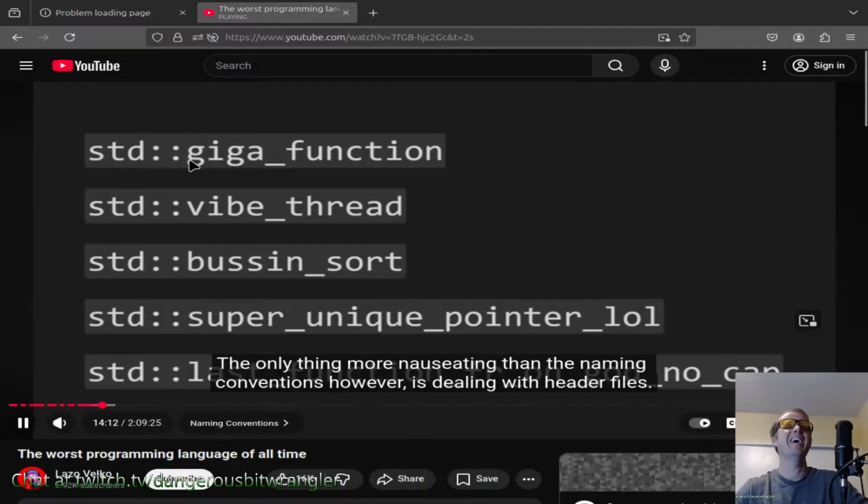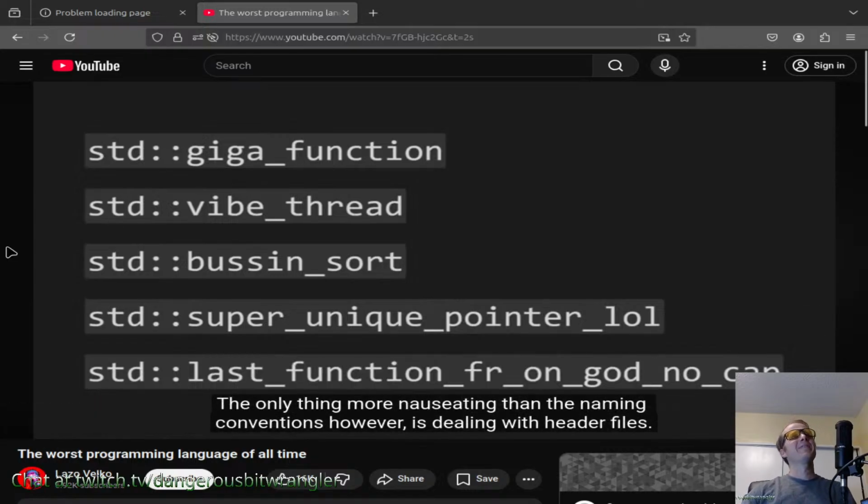The only thing more nauseating is he just made these up. Giga function 5 thread, bus and sort, super unique pointer, lol. And the hilarious thing about all this is you could literally write wrappers around some of these functions and name it something crazy like this throughout your code base just to mess with people.